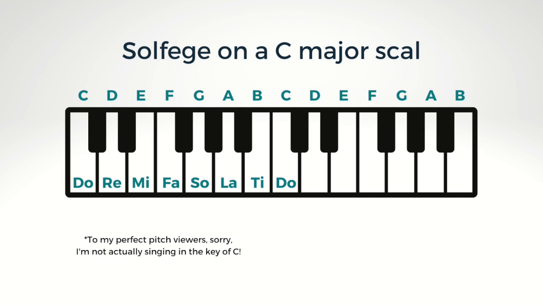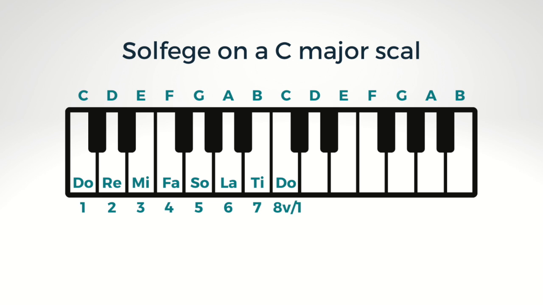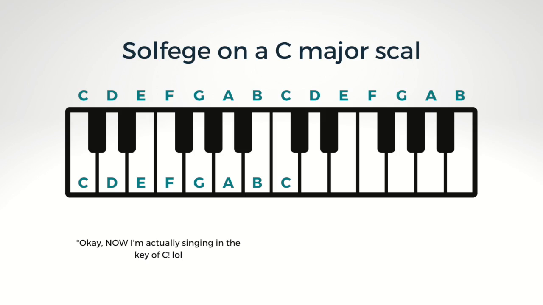First, let's review chord qualities in a major key. We're gonna use C major because there's no sharps and flats, and that makes it a little easier to see what's going on. In the last video, we applied Solfege to the major scale. Do, re, mi, fa, sol, la, ti, do. We also learned that the major scale has scale degrees: 1, 2, 3, 4, 5, 6, 7, 8. Now in the key of C, with C as the starting note, that translates into C, D, E, F, G, A, B, C.